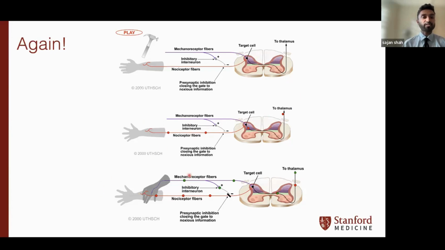Now, in this last picture, we see a hand rubbing the other arm. You can see that this causes non-painful signals to transmit through. And you can see that by these little dots here that then go here and actually close off the gate. And that's where this bar comes in. The gate is now closed. So this patient is able to feel the rubbing as a signal in their body. But now these red dots are going to stop right here. And it won't be able to reach the spinal cord, which thus means it won't be able to reach the brain. So you can see now how these two things interact with one another.